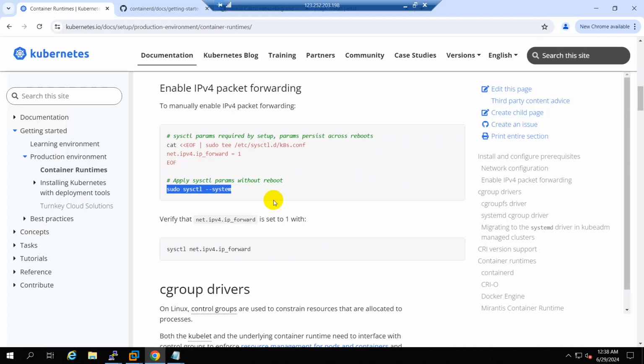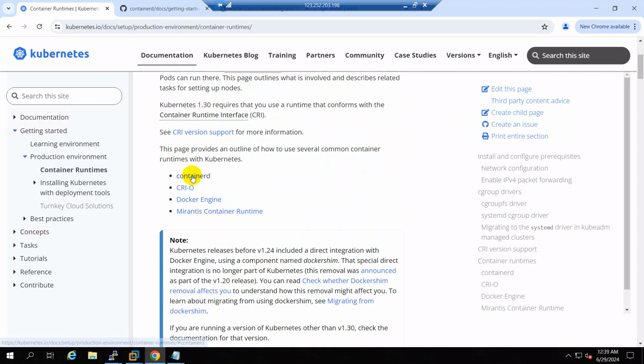Okay, I will go back to the documentation. So this is the only setting we are supposed to do at the kernel level. Now, if you refer to the previous version of the documentation, they would also enable bridge modules, or overlay modules were available. Those settings were supposed to be enabled, but from Kubernetes version 1.30 onwards you are not supposed to follow that. It is controlled internally by other components, so you don't have to explicitly do that. Okay, but let's go ahead and start working on containerd now.